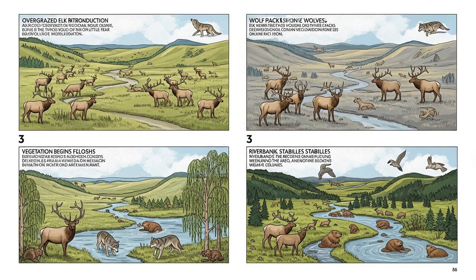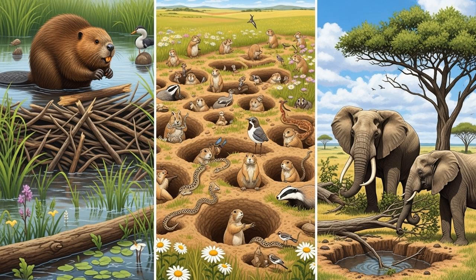The beavers returned. And the beavers, being world-class engineers, started building dams again. These dams created ponds and wetlands that became havens for amphibians, fish, and even moose. The rivers stabilized. The erosion slowed. The entire ecosystem became more diverse and resilient. The wolves, by reclaiming their throne as the apex predator, had re-established the balance of the entire park, proving they were the keystone.